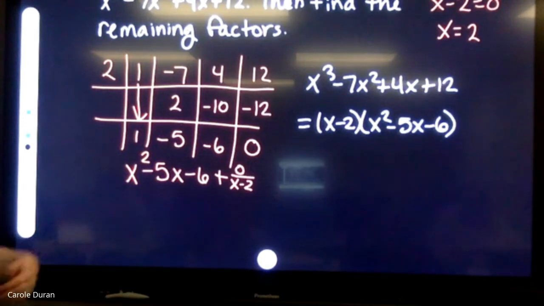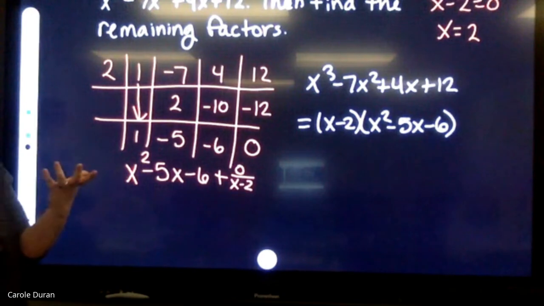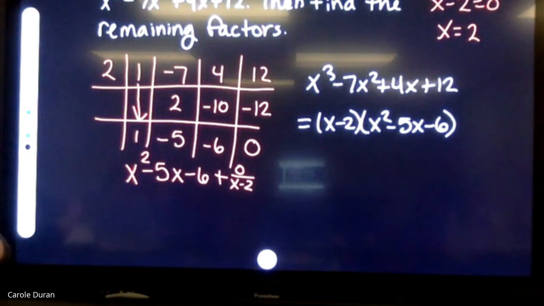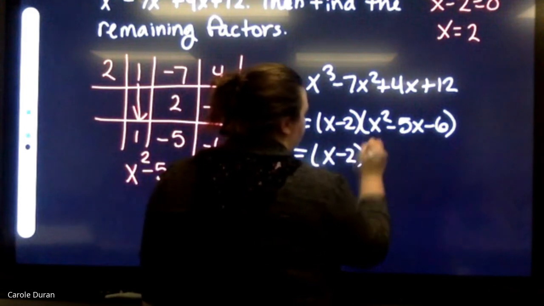And then I need to think to myself, okay, can I factor x squared minus 5x minus 6? I heard a couple different answers. Okay, what's the one that Brandon said? That's where a lot of us probably went to begin with. What's the issue with that? Okay, I would have to have a plus 6 at the end in order for it to be -3, -2, but that's along the right track, right? We know what he was meaning to do. But because it was -5 and -6, I know that my factors are -6 and +1, which I heard somebody say. So I go ahead and I rewrite all of my factors.